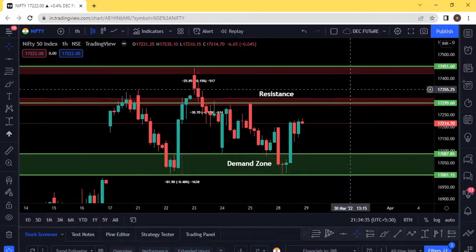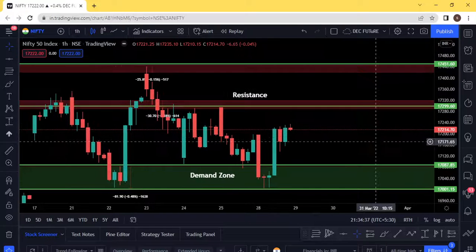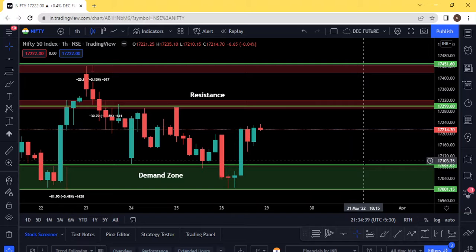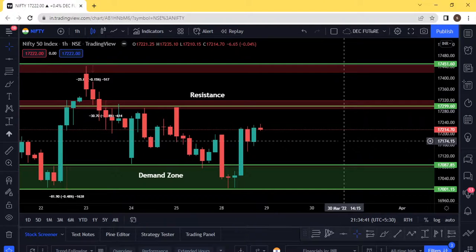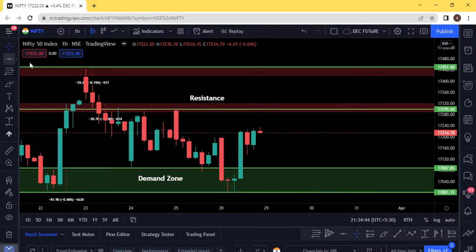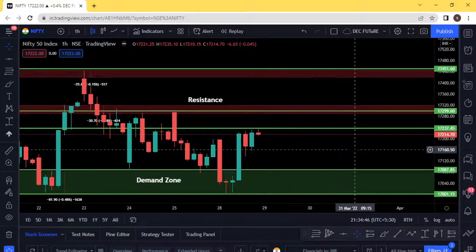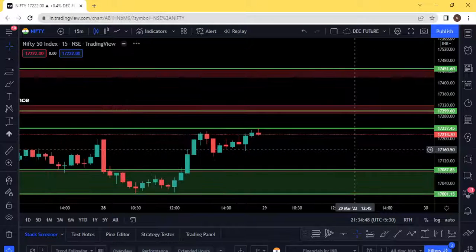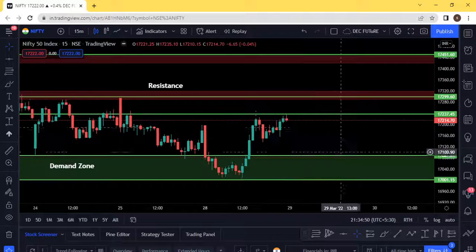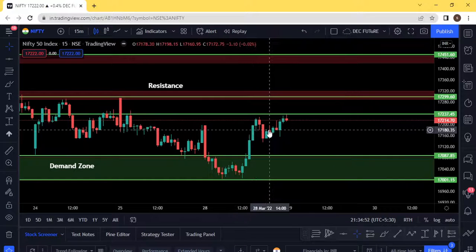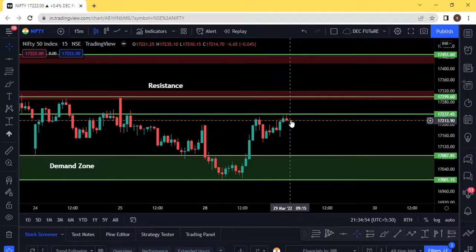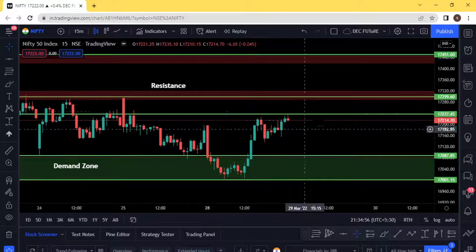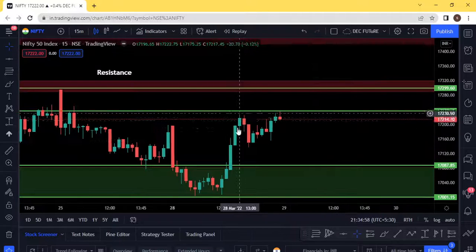Now we have marked so many things. Now we'll go into a smaller time frame to mark even the lowest levels so that we get a trade action. I'm going to go into the 15 minutes chart, right? Now please remember that in the last 1 hour, from 2 o'clock to 3:30, we had seen that the price was actually consolidating in this particular zone.